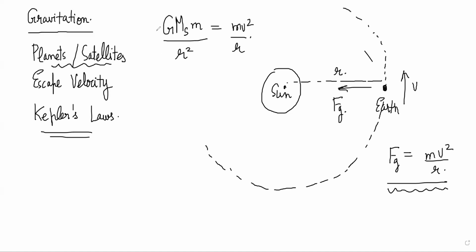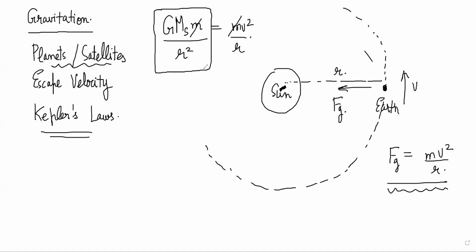Here you are taking advantage of the fact that since the Sun is considered to be a sphere, the force due to the sphere is as if the Sun was a point particle at its center. Because we know that the field due to a sphere outside the sphere is as if the whole sphere is concentrated at the center. So this r is the distance from center to center.